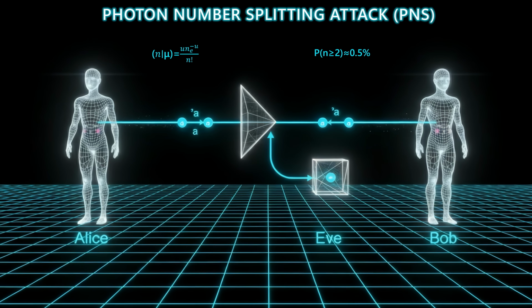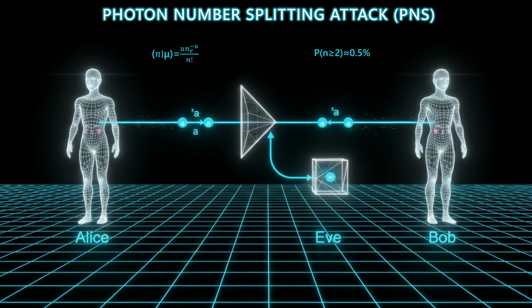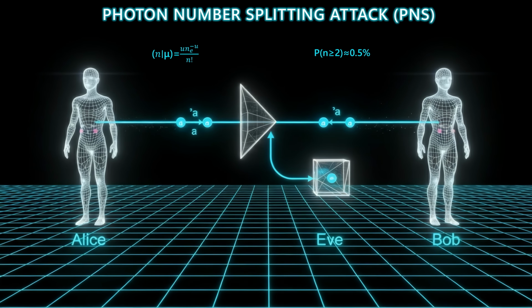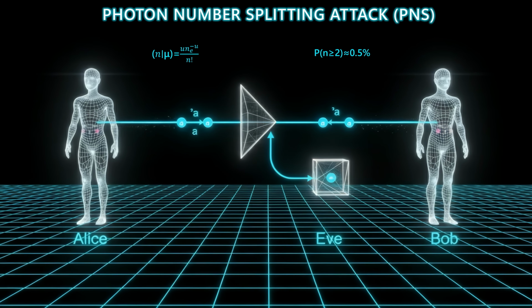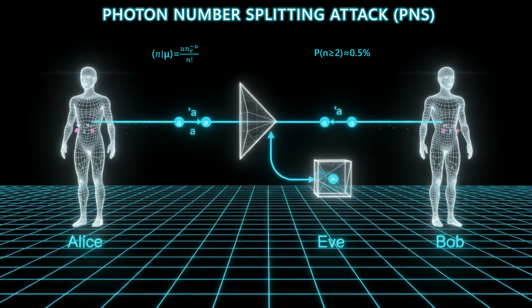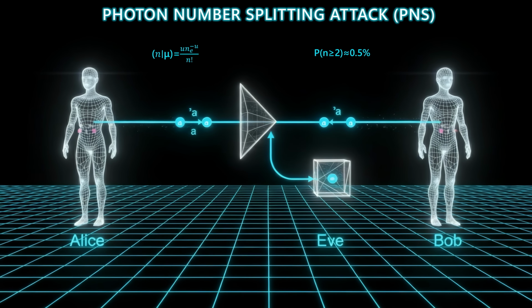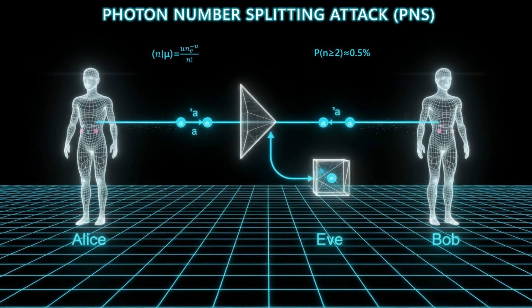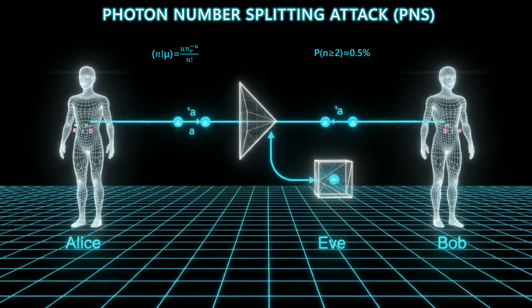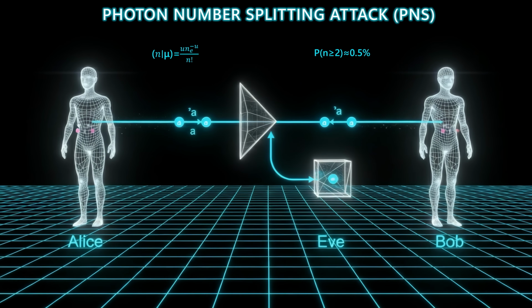This is crucial. Bob receives a valid quantum signal with the correct polarization and timing, so from his perspective, nothing unusual has happened. The QBER does not increase. The arrival statistics look normal, and the protocol continues exactly as Alice and Bob expect. Meanwhile, Eve stores her stolen photon in quantum memory without measuring it. The stolen photon is still in the same quantum state that Alice prepared.